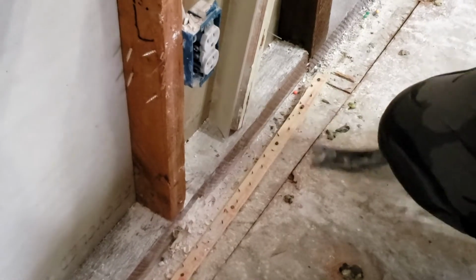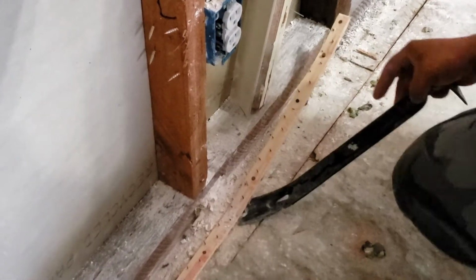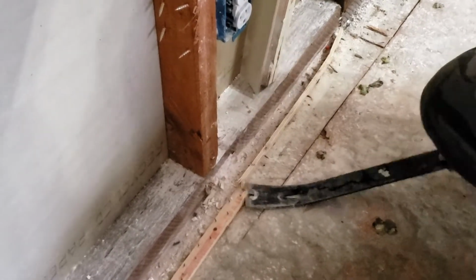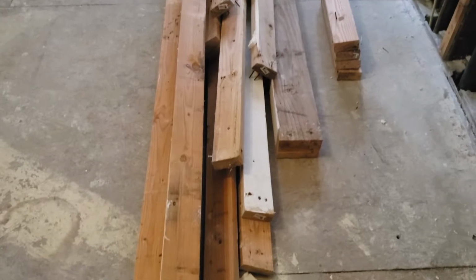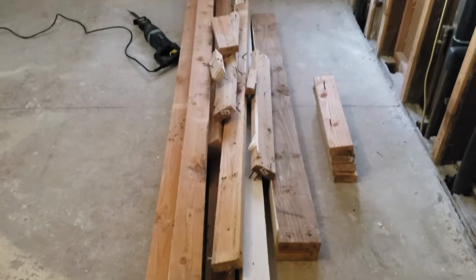By this point I realized it was probably a good idea to remove the carpet. It peels right out and you're just left with tack strips, which are also easy to remove. The closet was then removed using a reciprocating saw, with a blade that cuts both wood and nails.